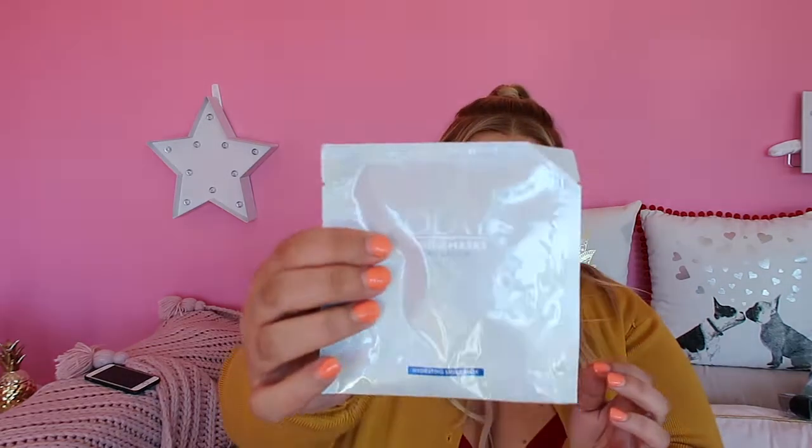We have GMB Smooth Dark Chocolate — happy to try that. Olay — I've tried this one, it's the sheet mask. I like them, they're good. There's an anti-aging facial serum — I'll try that and give it a go. And Canesten intimate wash. And I think there's paper and one more little chocolate that's salted caramel. And that was that!